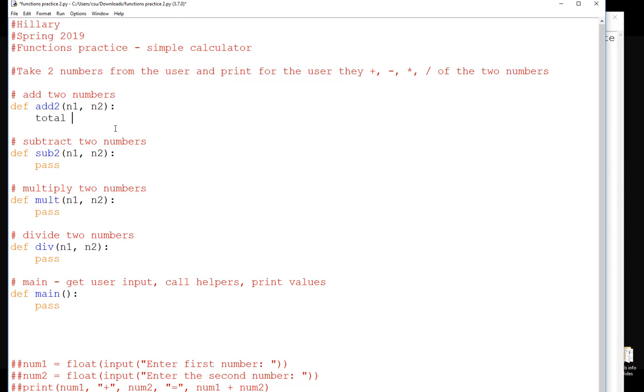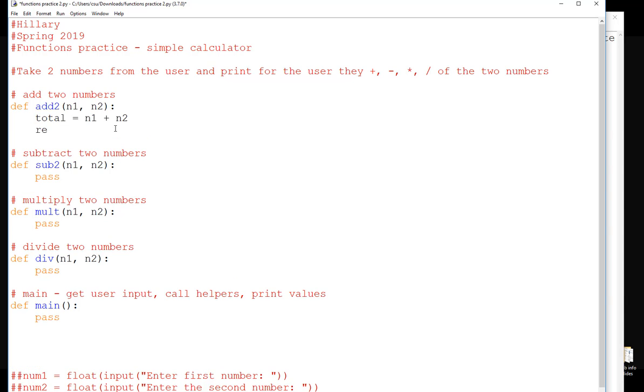So here we could have some variable, we'll call it total, and we're just going to add n1 and n2 together, and then I'm going to return that total value. Subtract is going to work just about the same way, but I don't actually have to do this if I don't want to. I could just return this calculation.